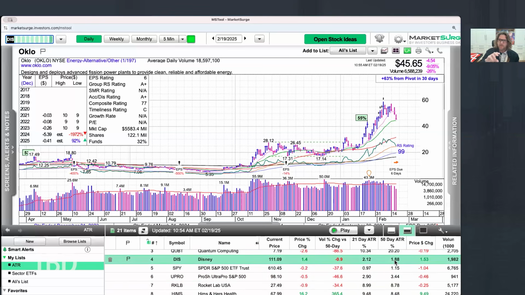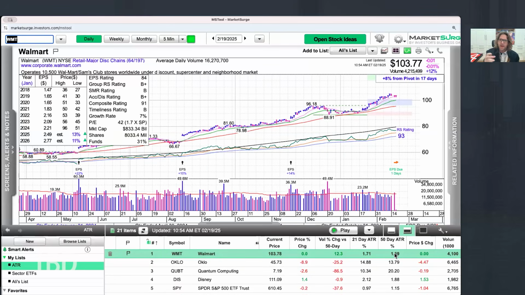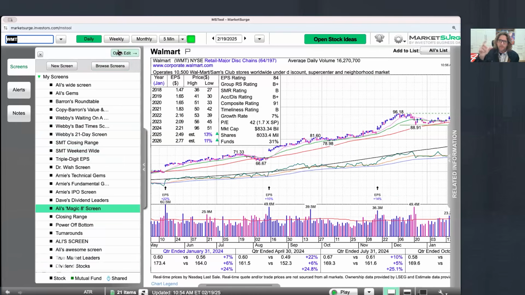So every once in a while, you will venture off into some of the ones that are a little bit more wild. But your typical stock should be on the low side. You can also use this in conjunction with risk management when you're looking to buy. So if you know a stock is X% above a key moving average that you like trading off of, but in an average day, it moves down however much percent below your stop, that's really helpful for risk management, right, Webby? Extremely helpful. So you're looking at both of those together.